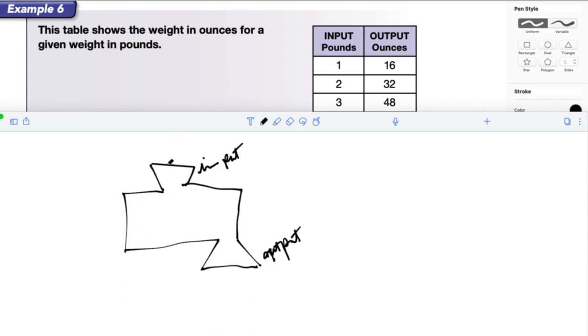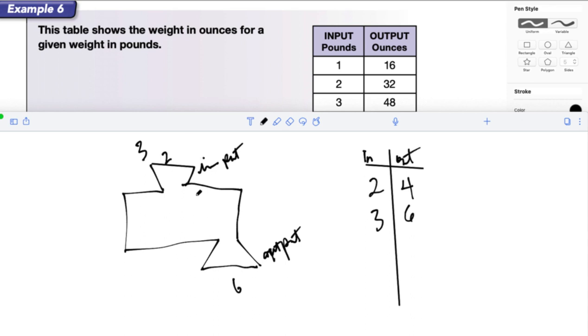Let's say that. So in this case, we could write the input and the output in a table form. And that's what this is going to be up here. So remember what I said? I said 2 went in, 4 came out, I don't know what I did. Maybe 3 went in, 6 came out. So I do 3, 6. So input and output. So in-out table is sometimes what these are called. And then the question is, what is this machine doing? What is the function here? And what we're going to do is look at the relationship.